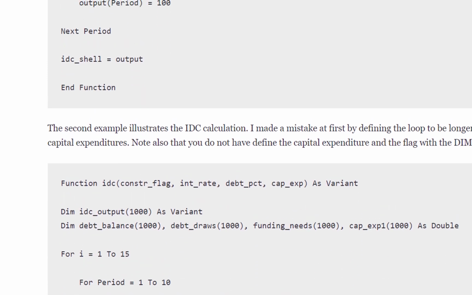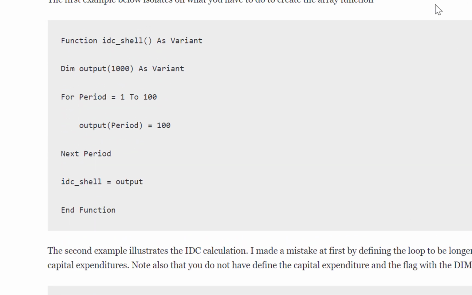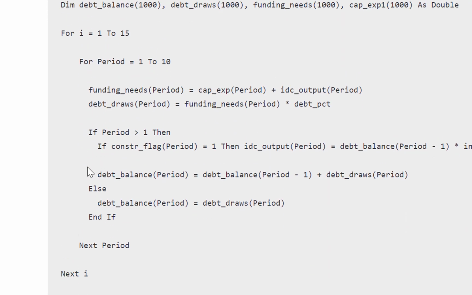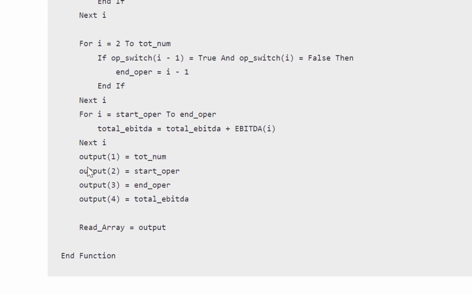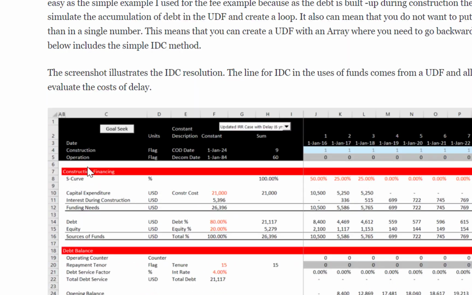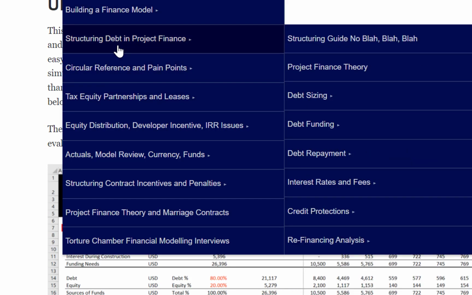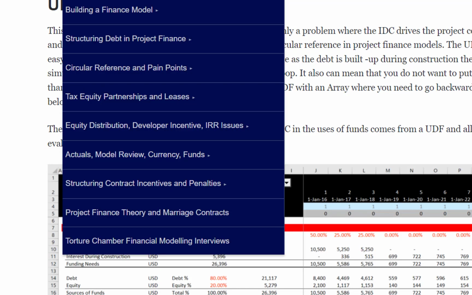You make a function. It's a pain, it's really a pain. You might want to make an output. And the problem with IDC is that it has a memory: the opening balance depends on the closing balance. But what you can do is copy these things out and make your own little function. That's all, and then it works through and shows how to do it. My point here is that you don't have to make it this enormous.